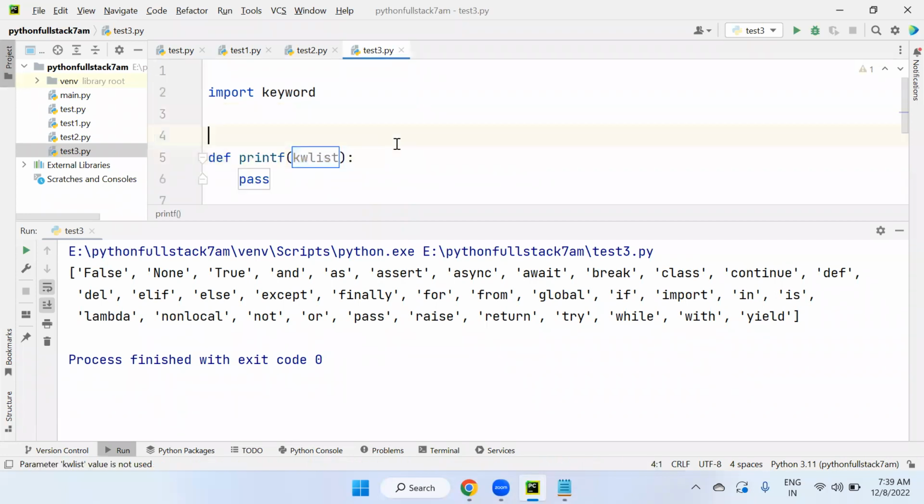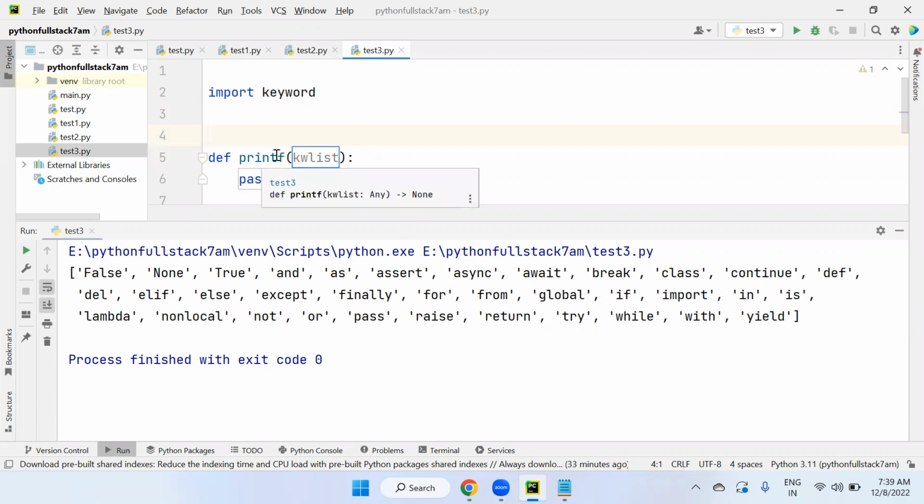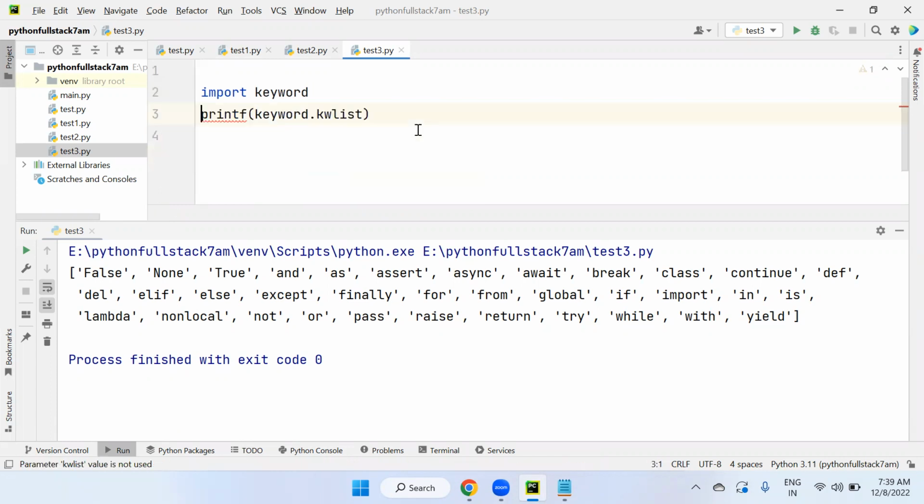When I try to create the printf function, it's suggesting that it is called a function, created with the name def. It's a function name. It is not really fixing it, because look, the red squiggly underline indicates that you are doing something wrong here. This kind of thing will not be available in Notepad like that.